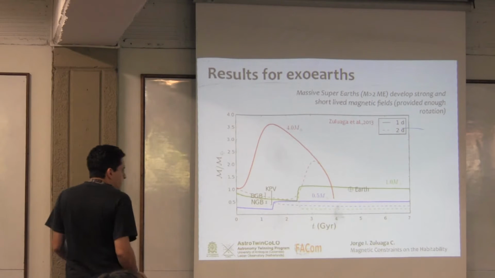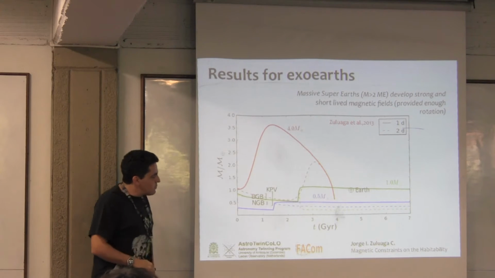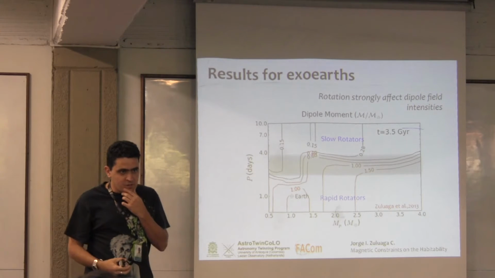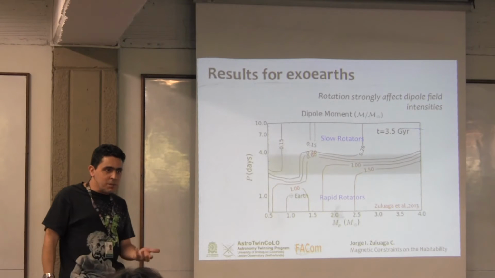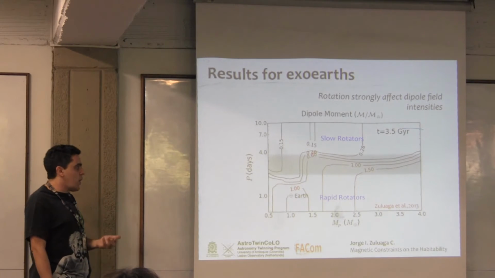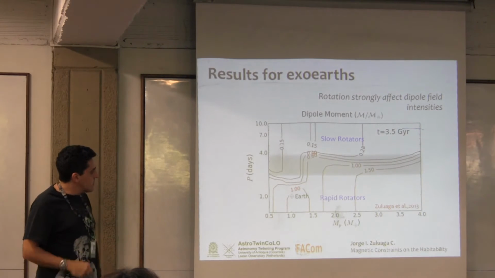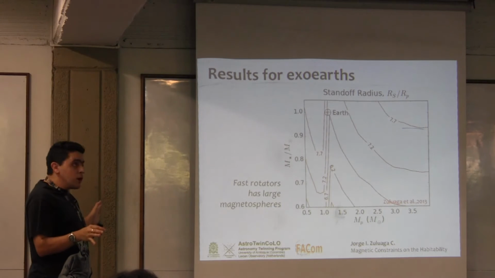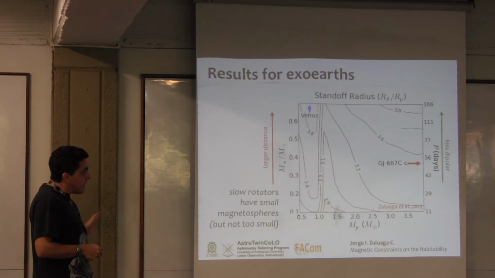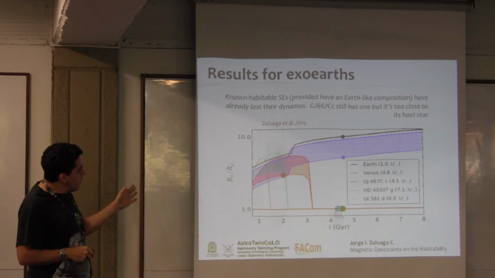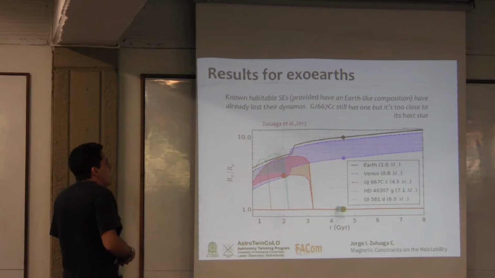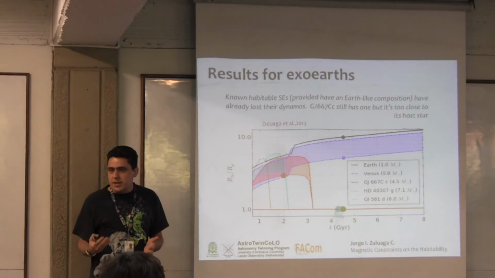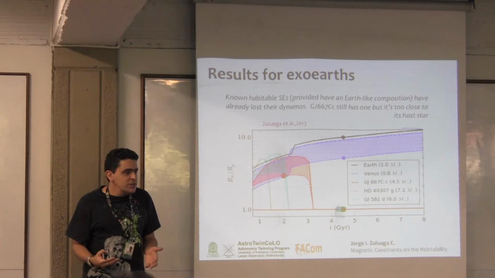Okay, there are a lot of very interesting things we have discovered about the dependency of magnetic properties of exo-Earths on its mass and on its composition. Although we'll talk about this next week. I can also tell you, for example, that we have also discovered, or we are also predicting, because as I told you at the beginning, this is a theoretical work.